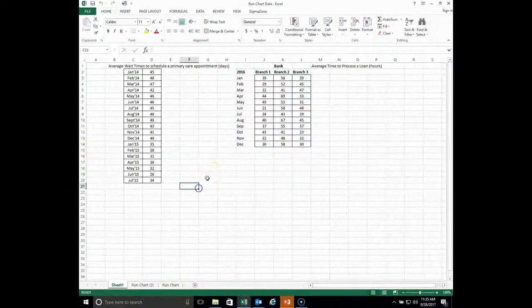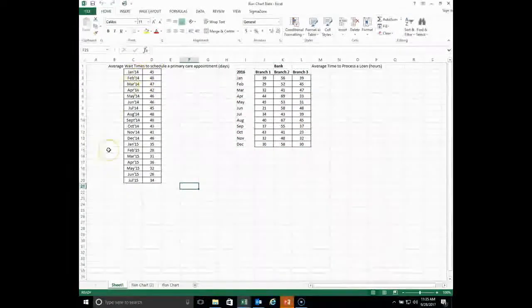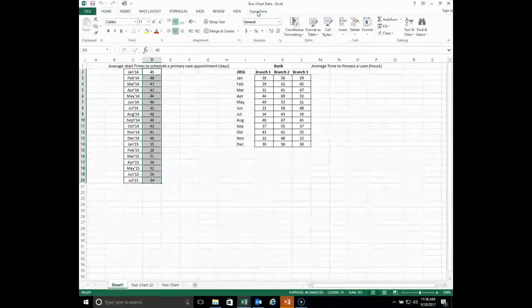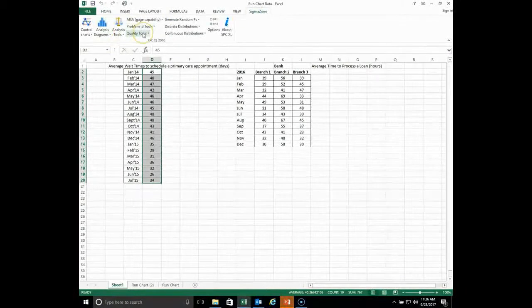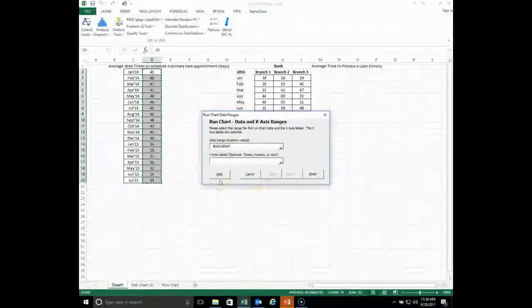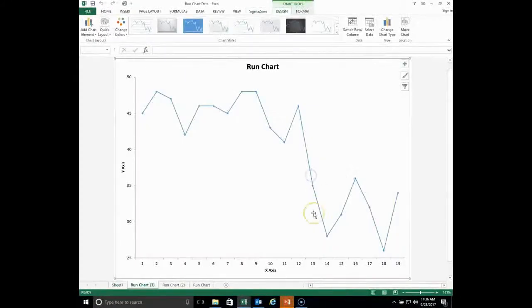If we go back to the data, what if you didn't put in the column with the dates in it? What if you just highlighted the data itself and went to do a run chart? What would show up on the horizontal axis? Well, the numbers 1 through 19 will show up. Let me demonstrate that. Let's go to Quality Tools and get the run chart. So we have no x-axis labels, but you could add them here if you wanted to, but let's just leave it blank for now to see what the software does. We finish, and you now see on the x-axis the numbers 1 through 19.